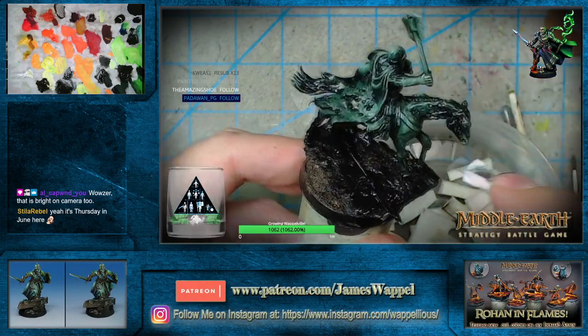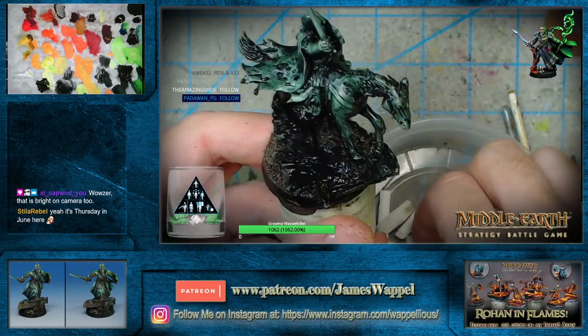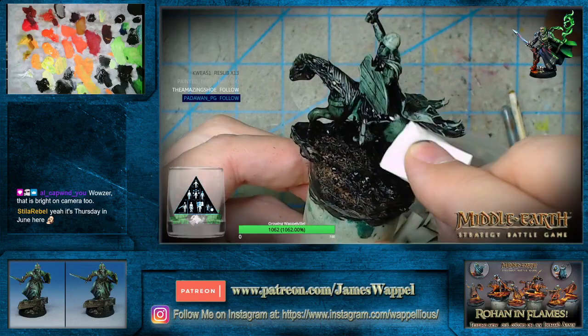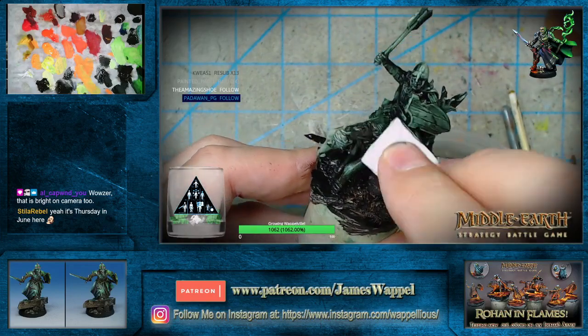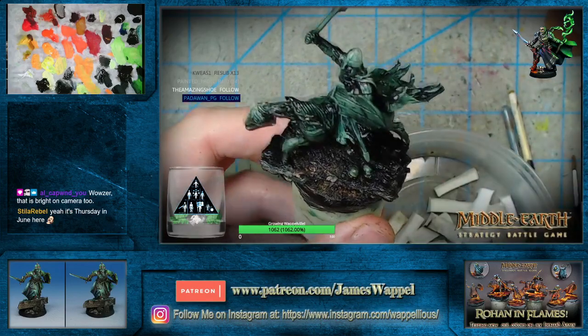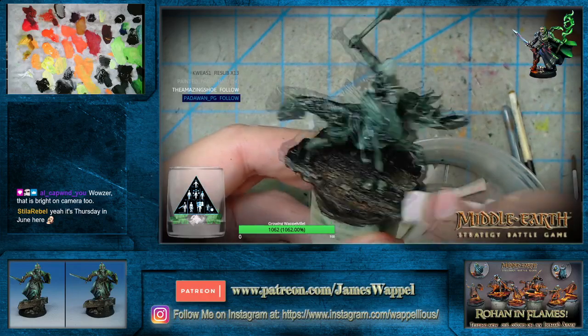Again, staining colors, I know people want a list of them. Well, you could count the list with 5 fingers and maybe have 1 or 2 left over. There's just not that many. There's some that are staining-ish, but as far as straight up staining colors, there's just a few.